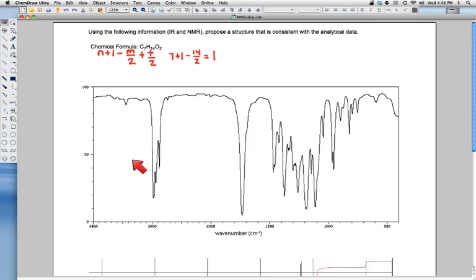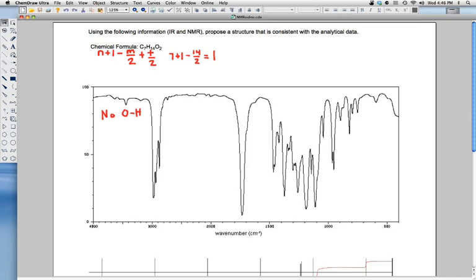Now, next what we're going to do is look at the IR spectrum. The first thing that we're going to do here is analyze the spectrum, and we'll start in zone 1. Looking in zone 1, we don't see any peaks at all, so there's nothing there, but that is some useful information, because what we really know here is that we don't have any OHs. Knowing that we do have oxygen in the molecule, we know that there are no OH bonds.